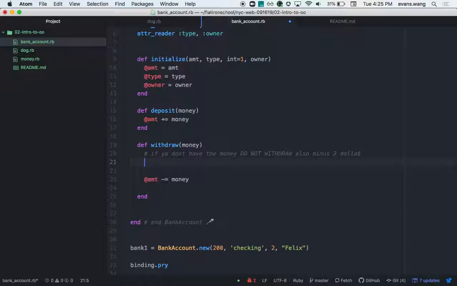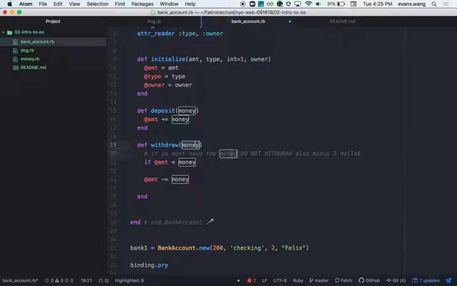I'm having a lot of fun. Anyway, if your amount is what? What's the logic here? Is it this one or is it this one? It's always tricky. So now we know at some point we should probably test. If the amount is less than the money you're trying to withdraw, it doesn't read well.